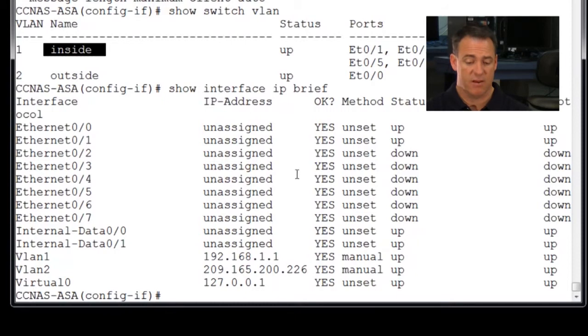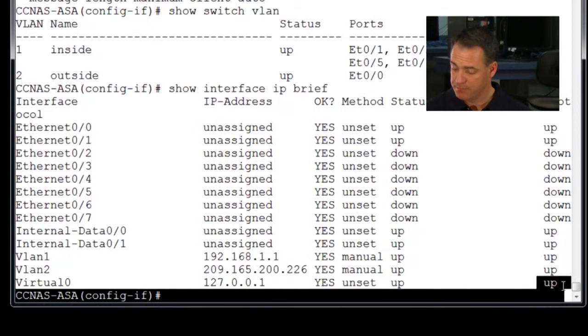You can see here Ethernet 0 and Ethernet 1 are up and up, and you can see the other interfaces are set to down. And you can also see VLAN 1 and VLAN 2, the IP address and status up, protocol up, as well as the loopback virtual 0 interface with the loopback address also set to up and up.